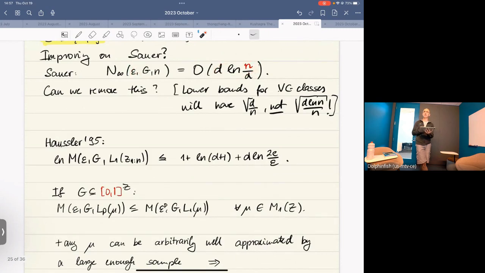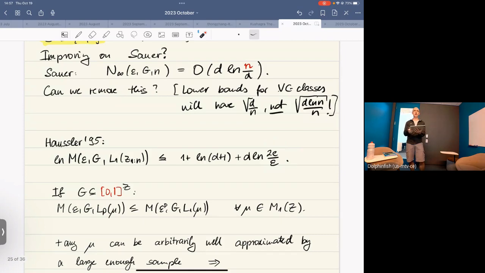Sauer's lemma just gives you this. Here there is an epsilon dependency. So that's maybe something that came in, but there is no log n. There is just a log constant factor over there. So if you choose epsilon to be just 1 over n, then of course you didn't do anything. And usually that's the choice that we make. So alone this is not sufficient. So you have to do other things.